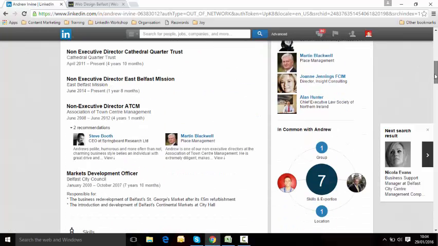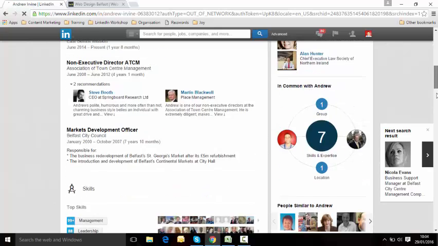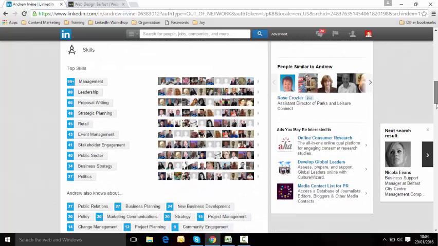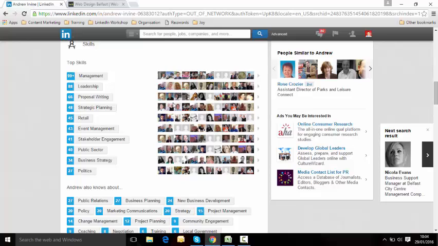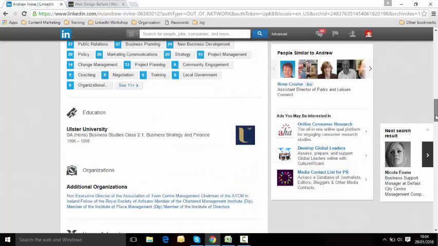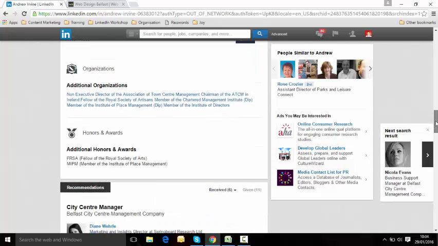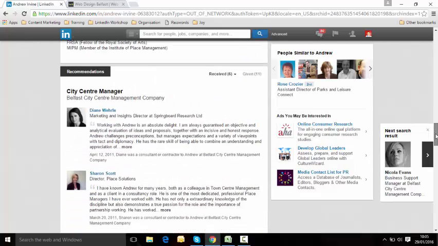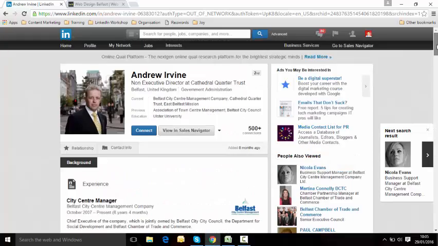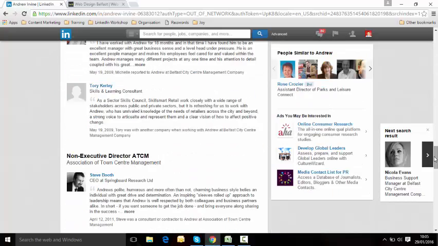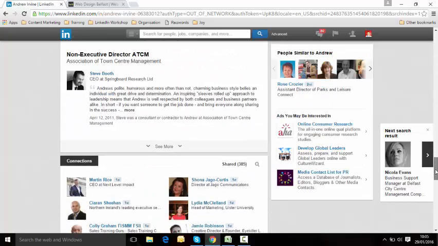And then he's listed his directorships. He's got some recommendations in there for that as well. And if you look on down, you can see that he's got lots of endorsements from various people, which means he's probably given a lot of endorsements, and he's pretty active on here on LinkedIn. So he obviously sees this as a useful tool for what he does. So that's a good starting point. I'd be keen already to add Andrew to my list to start talking to see if I can help him and he can help me.